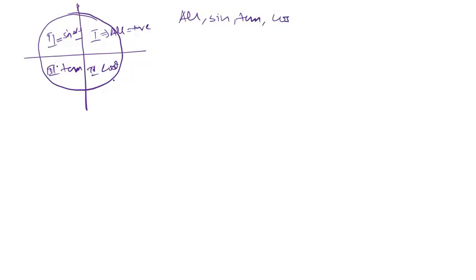So what is this for? In the first coordinate, for any angle, all of sin, tan, and cos will always be positive if it lies in the first coordinate. First coordinate means the angle will vary from 0 to pi by 2, or 0 to 90 degrees. I can have it in radians or in degrees. So in 0 to 90, all three functions are positive, and their reciprocals as well.